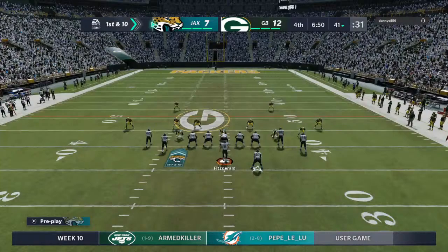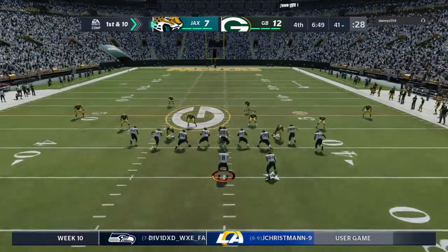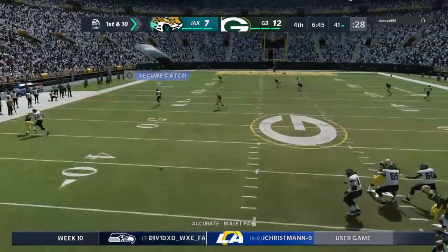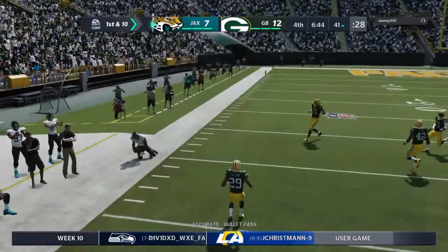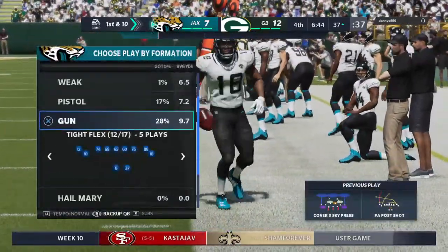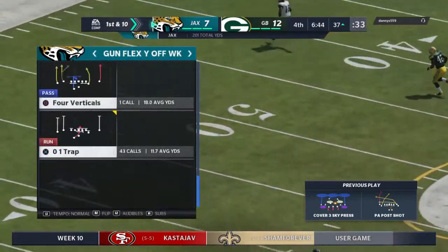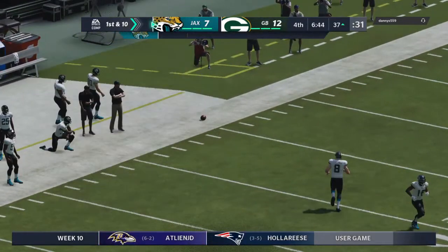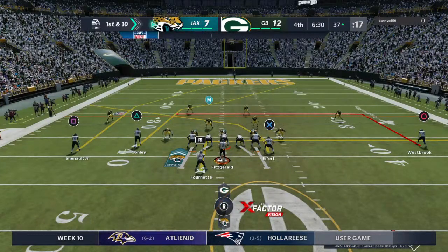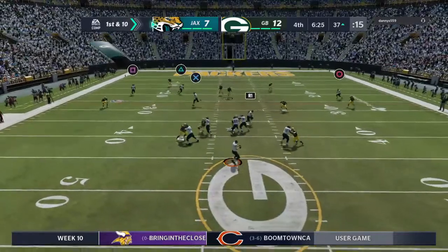Jaguars come to the line to start their next drive. Their defense accomplished step one of the mission. They forced the punt. Now they'll look to erase that deficit and take a fourth-quarter lead. And he finds a man on the crossing route. And he's going to be out of bounds, but not before he takes it inside the 40. A good pickup there, a 22. Jacksonville. Line of scrimmage, the 37 on 1st and 10. From the gun, Fitzgerald.